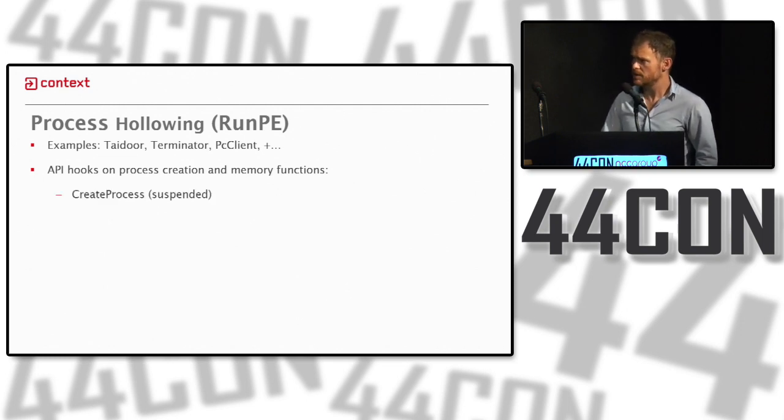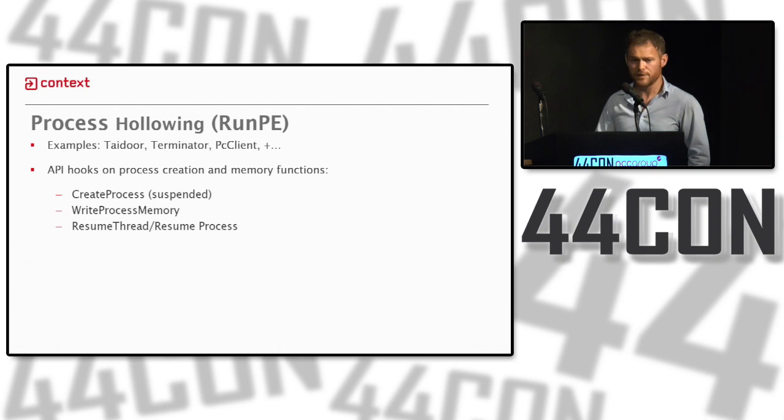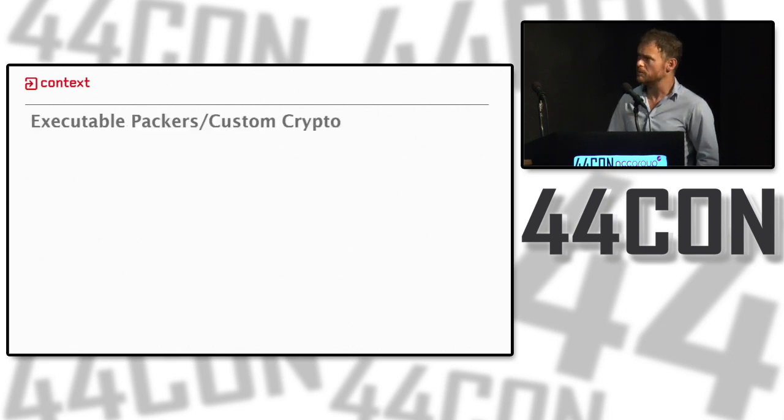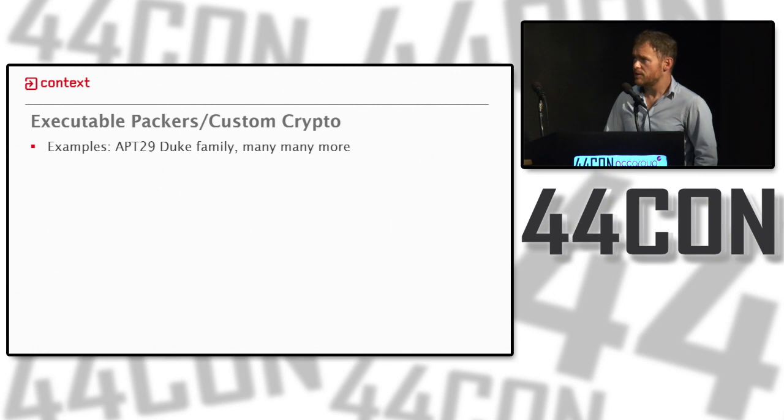So upon the detection of a suspended process being created, we can see it's being written to, and then finally, in order for the malware to run that process, it will either call resume thread or resume process. That's our opportunity to take a dump just before it resumes the code and get the fresh copy of that module before it's run. And finally, we get to things like packers and the custom crypto.